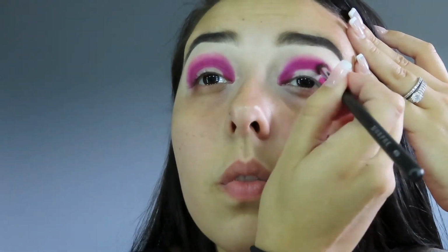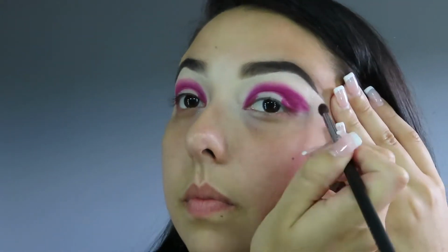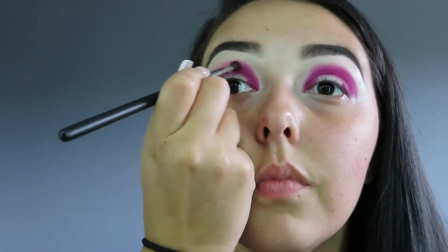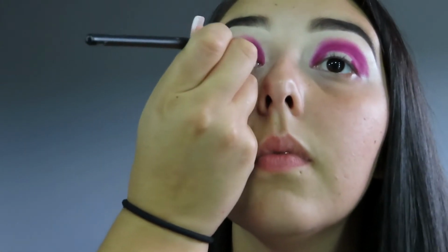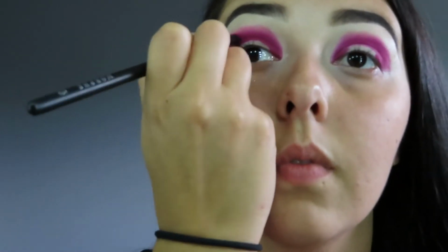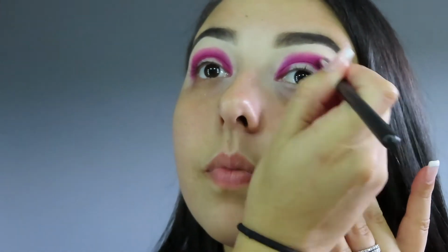Now guys, remember, it's always going to look a little bit tricky before it gets a whole lot better. So just trust the process. Alright, so now we're going ahead and packing on some more of that violet shade, just like I said earlier, so that it's a lot more pigmented than it was earlier. And we're blending. It's looking great.